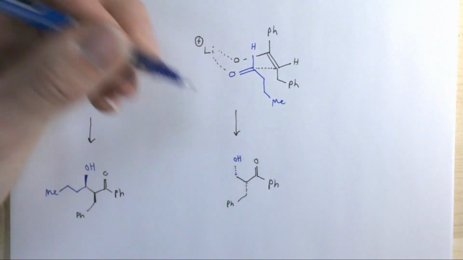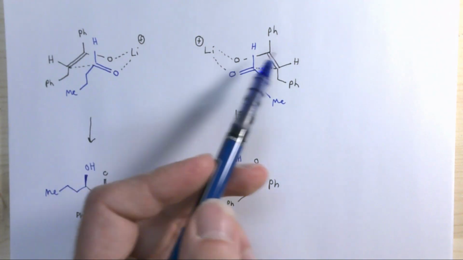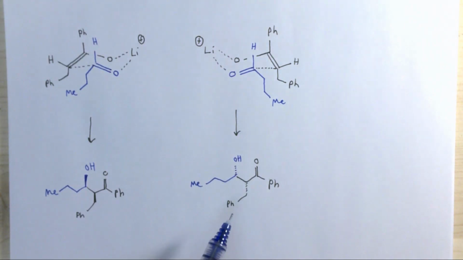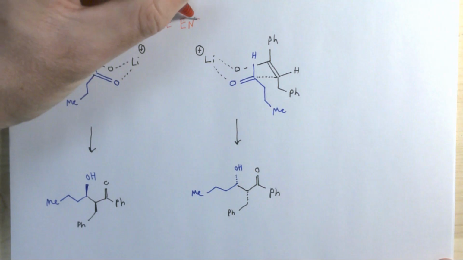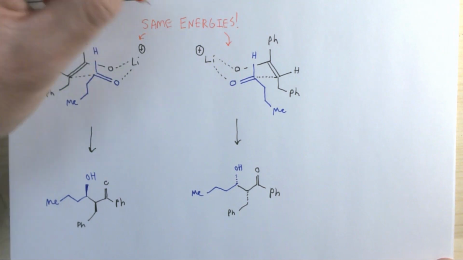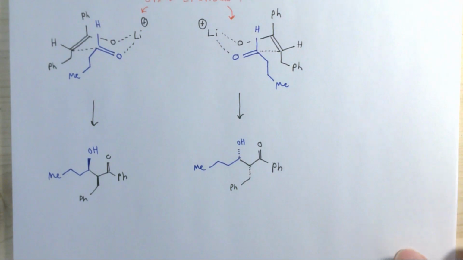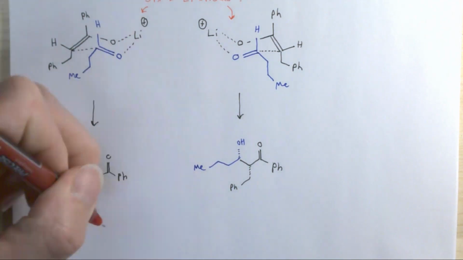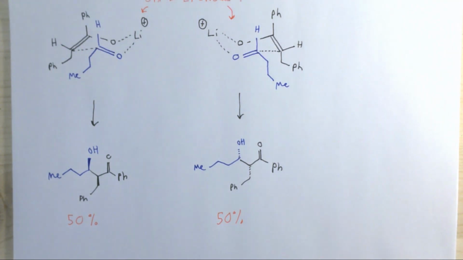And again, the reason for this is that there's really nothing to bias these two transition states to say, hey, this one's going to be higher in energy than this one, which would mean this would be the favored one, which means this would be the only product I would get. There's nothing here that's doing that. These are at the same energies, because they're enantiomers of each other. And what that means is each is equally favored, meaning I'm going to get a mixture of both of these products. 50% of this one and 50% of this one, aka it's racemic. I'm getting a racemic mixture.